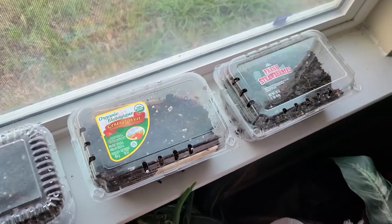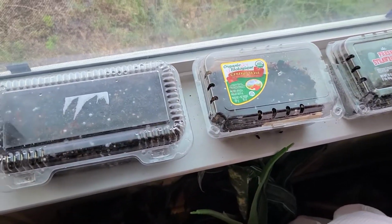Okay, so now they're all on the windowsill. This is basically what I need to plant for the beginning of June.